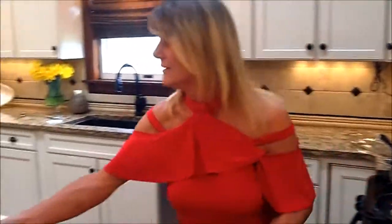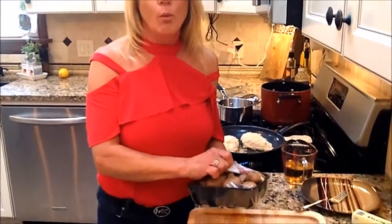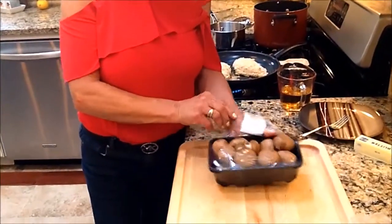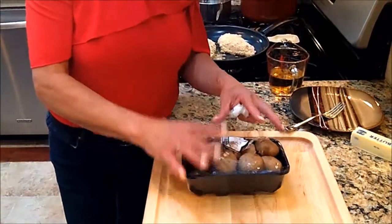And if you've ever purchased mushrooms, as I'm sure you have, and you take them home, you put them in the refrigerator, and in like 4 or 5 days, they become all slimy. There's a reason why. Mushrooms have a 90 to 92% water content. So they are full of water. If you keep them in their original wrapping, they're gonna get slimy.